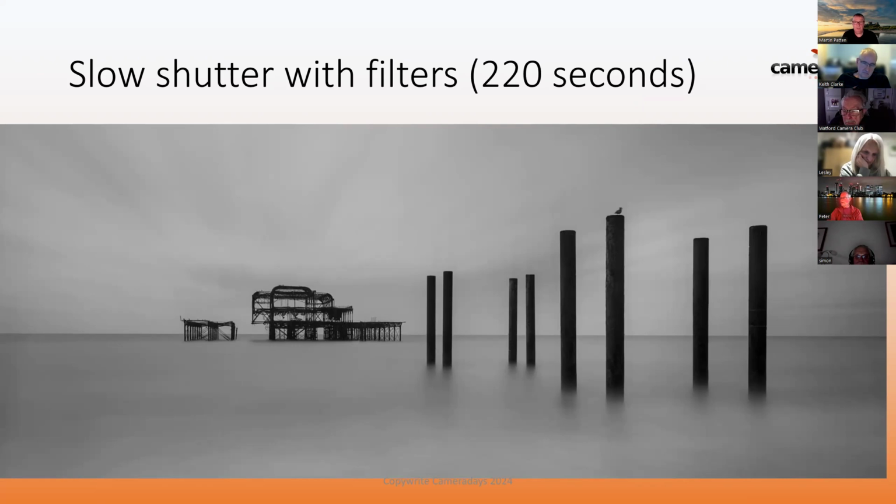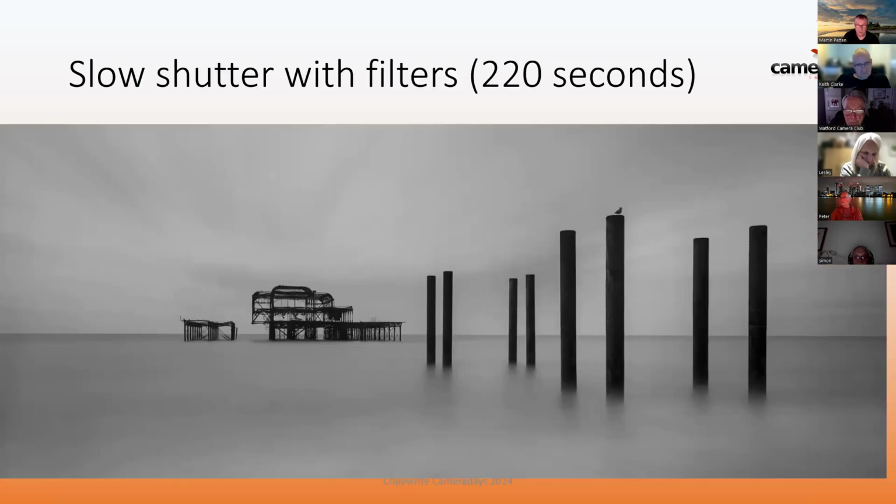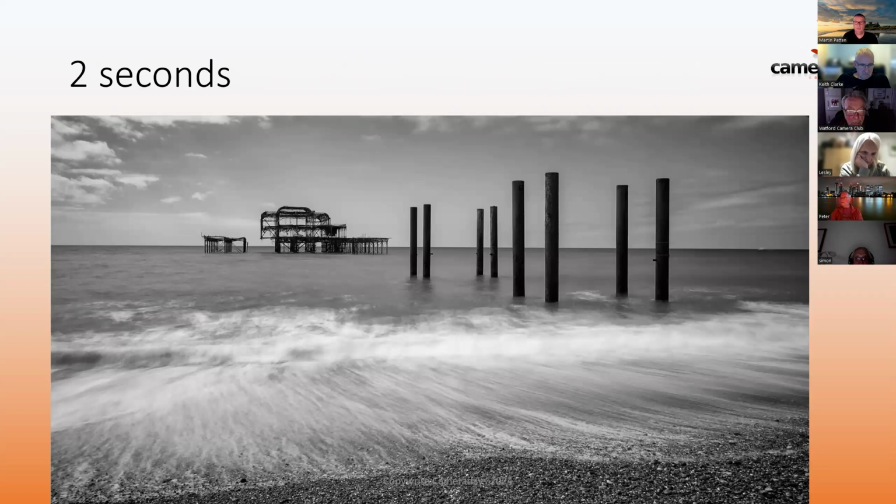And the question is, do we like it this way, or actually what happens if you do it at 2 seconds? And you blur the waves and just give that sense of the draw. You take the picture just as the wave starts to draw back. I don't think there's a right or a wrong answer. It's just which style did you like? Which one did you want the most? That's more creative, I think.